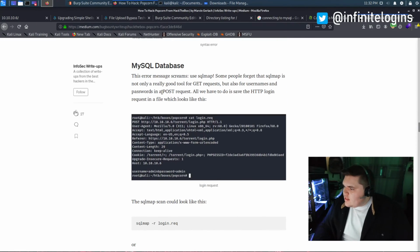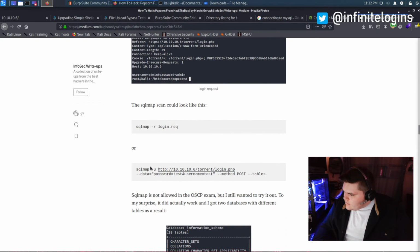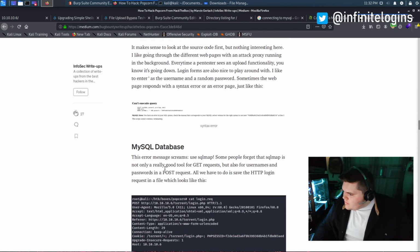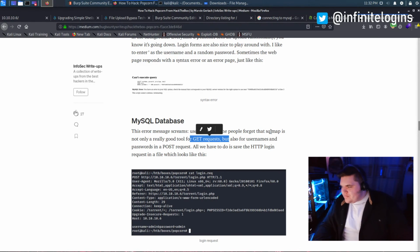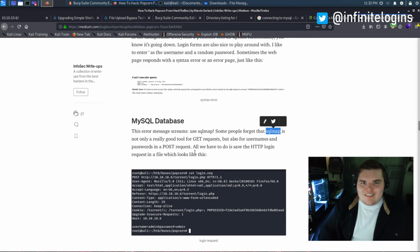Yeah, okay, cool. So I like this guy because he's talking about that SQL database, which I'm pretty sure we had credentials to. But hold up. Use SQLmap. By the way, SQLmap is against the rules for the OSCP, so if you're studying for that, don't use it, right? It's just an automated SQL injection tool.